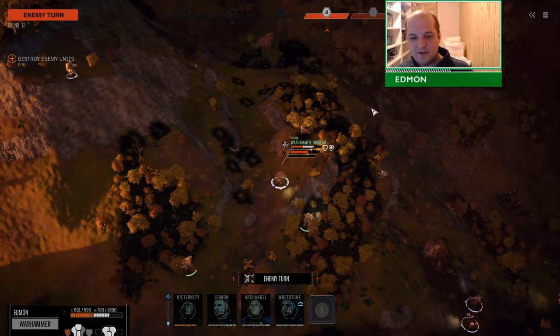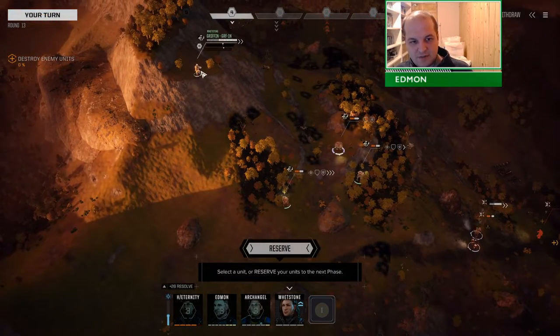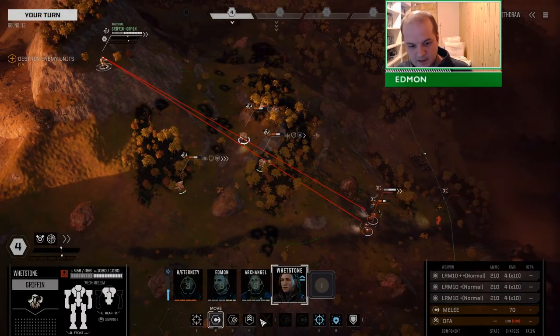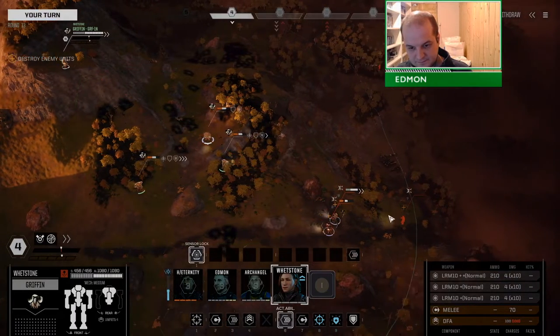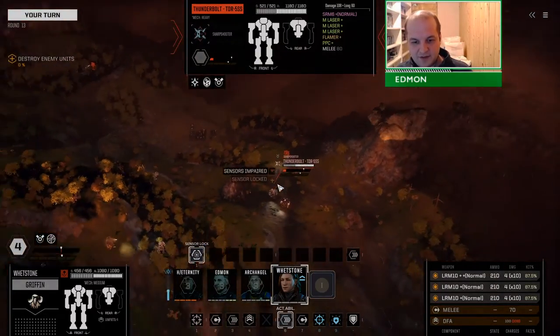Okay, they're going for him, but he's actually a hard shot there. I'm pretty sure that that would be a... What's up, Commander? A broken shot. This Griffin must think, wow, this battle's easy. I just sit on the hill and throw missiles at people.